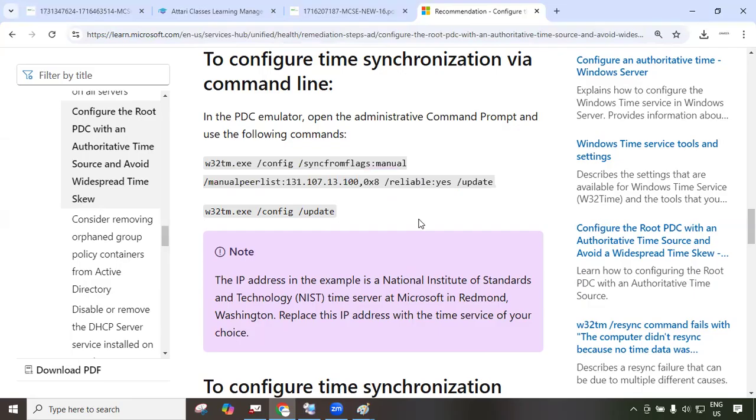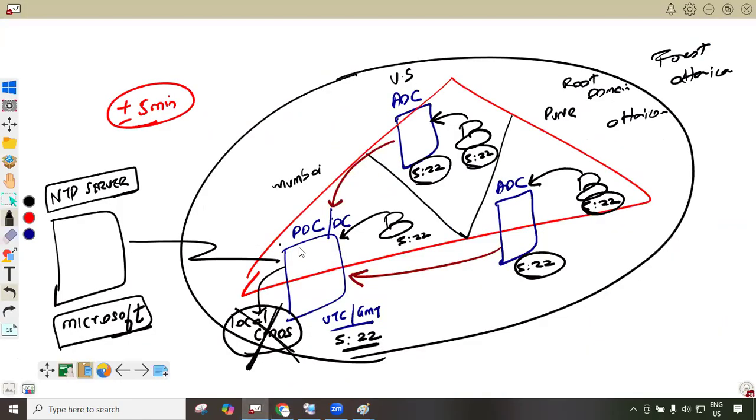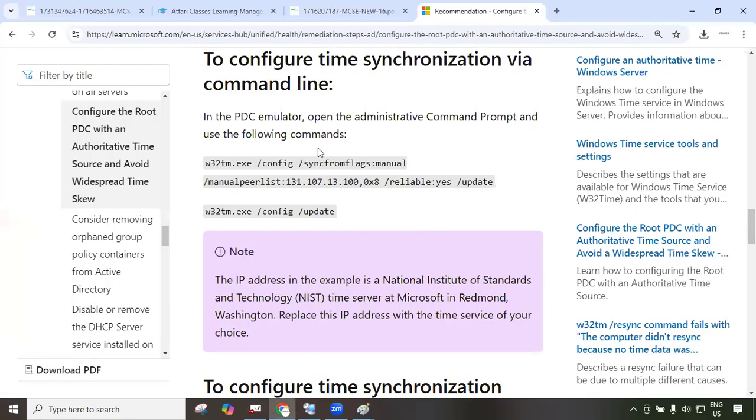So have you got the point, my dear friends? How to tell our domain controller, our PDC, to take the time from NTP. NTP is a reliable source, their timing is proper. So they will give the proper UTC time, and then our domain controller will give the time properly. Dependent on local CMOS is dangerous, and they have mentioned the same thing in the document.